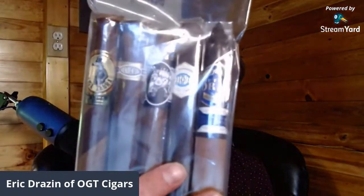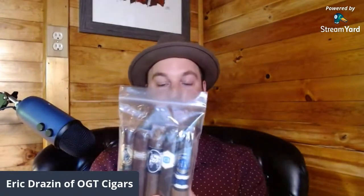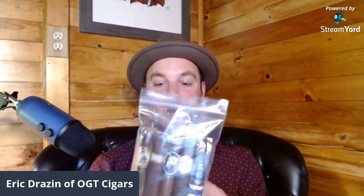Don't know if you can see it too well, but it goes from mild to medium to full. Starting with the Liga Zebra, the only barber pole that we have in our humidor, and one of our most popular cigars by far. Inside of it is a banana nut creaminess, really great. Also, the Trail Mix from the LCA. LCA is a subsidiary of Privada Cigar Club. This is one of the most complex cigars. It will transition many times as you smoke it. Really phenomenal cigar, and also sort of difficult to find.